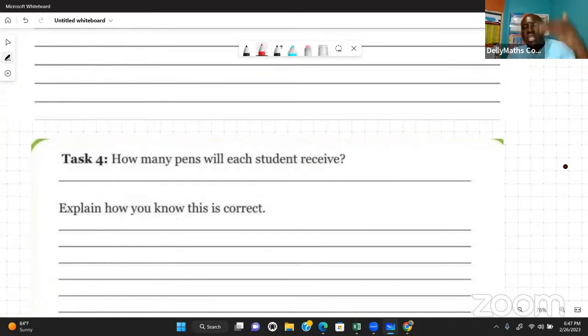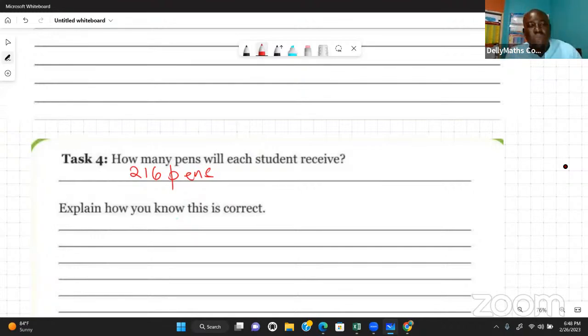Remember, they did say they want everything to be shared up equally, right? So that's the word, equality, dealing with division. We're talking about 216 pens. And if you want to share this up equally, I want us to understand that this is not like cake where I could give a quarter of a cake. We can't give half. This is not cake, we're talking about pens. You can't say you're going to give somebody a quarter of a pen. It's not like you're going to break the pen and give somebody half of a pen. That's not it.